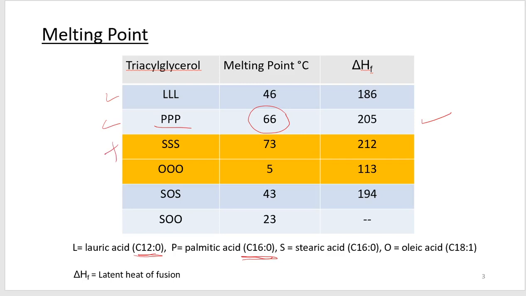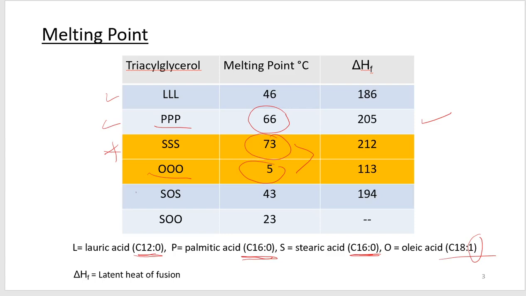And that one has the highest melting point in the table. This triacylglycerol is composed of 3 stearic acids with 18 carbons. The melting point is 73 degrees Celsius. And that one has the lowest melting point, 5 degrees Celsius. It's composed of 3 oleic acids. See, actually the chain length is the same as stearic acid, but oleic acid is unsaturated. Even the presence of one double bond decreases the melting point. And it decreases dramatically. There's a big difference between these two. The chain length is important, but saturation is the major factor affecting the melting point.